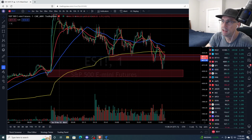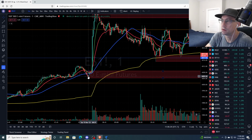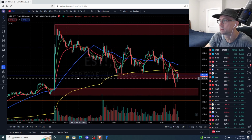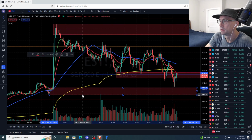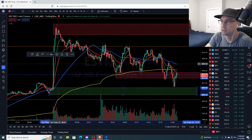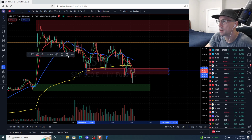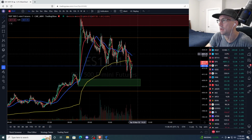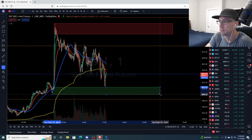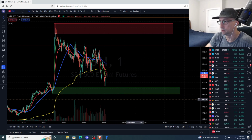Before a big movement happens, regardless of the news or what have you, you can always draw that area as an area of support or resistance. So now you have resistance here and you have support here, and these are going to be areas you can look for bounce plays. Okay, well, I'm going to get rid of this box now because I think it's invalid. Now I believe we're going to be trading in this range for the rest of the day, unless you see a push below this area.